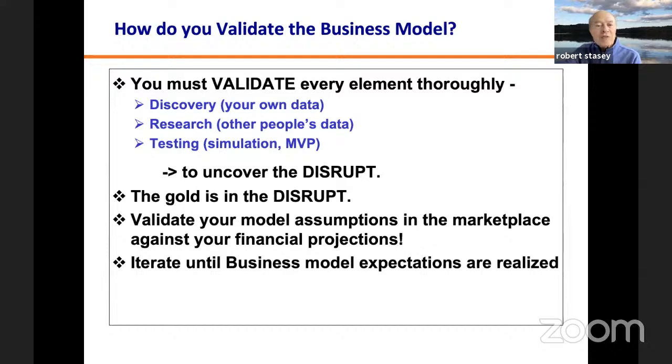And then the last one is value. It's meeting a need that is valued by the existing market, but not satisfactorily met by competing offers, and doing it better than the competition. And so that positions us nicely in the marketplace. And what we would then do is iterate the business model expectations until we can see that they're being realized. And this is what we would then call a proof of concept in the marketplace.